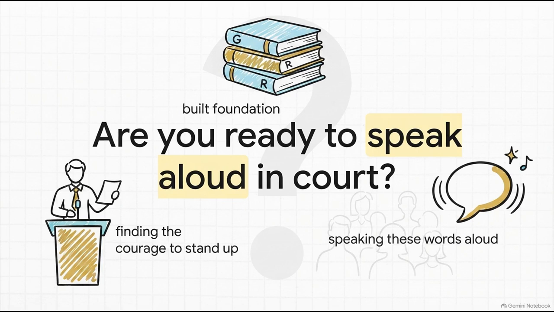We've built the foundation. You now know exactly how to use auxiliary verbs, you know how to avoid the most common errors, and you've got the golden rule formula totally committed to memory. The knowledge is firmly in your hands. But you know, the true test of an advocate isn't just knowing the rules of grammar. It's finding the courage to stand up in a crowded room and speak these words aloud every single day. So the only question left for you is, are you ready to take the floor?